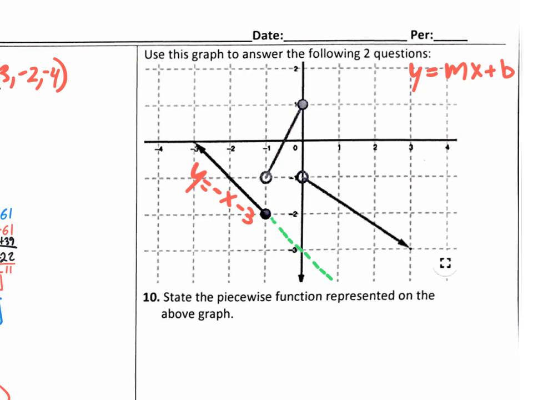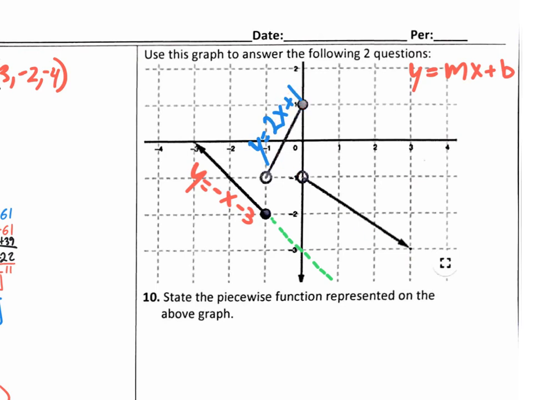So you're going to have y equals 2x so far, and the b value is 1. So y equals 2x plus 1. Again, the slope is the number in front of the x. You actually went up 2 units over 1 unit. So that's why 2 over 1, you just leave it as 2. Crosses at 1, that's why the b value is 1.